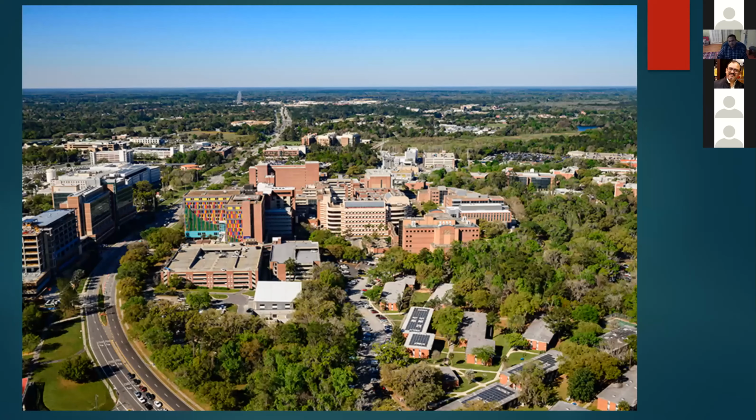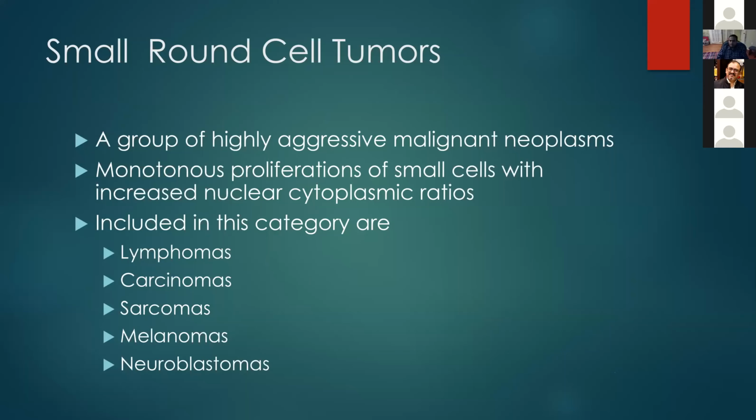Basically, for example, a lymphocyte. If you think of it, a normal lymphocyte is a blue cell. A normal plasma cell is a blue cell. But there is some cytoplasm. But an epithelial cell, for example, is not a blue cell. It's got a lot of pink, which is why we call it epithelioid or epidermoid, etc. You might have heard of mucoepidermoid carcinoma. It has a lot of epidermal cells, but this one has a very high nuclear cytoplasmic ratio. So the nucleus is sometimes bigger than the cytoplasm.